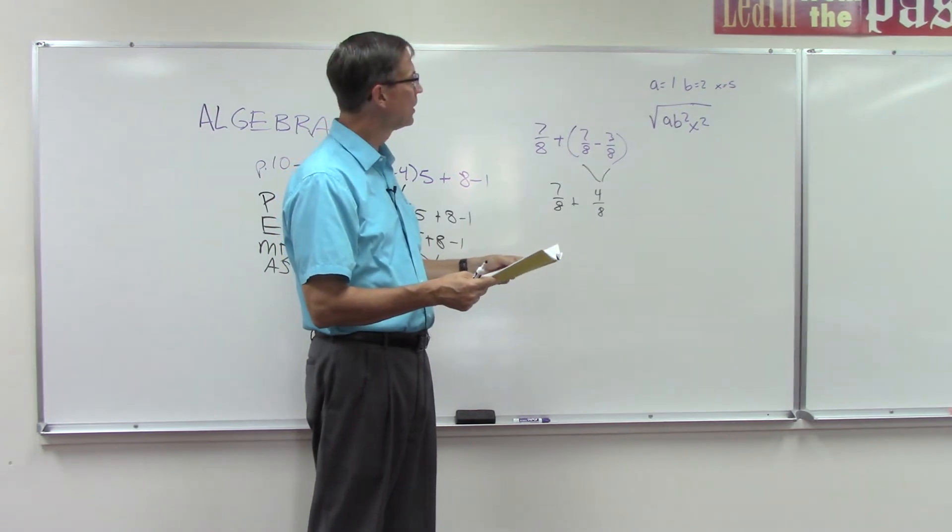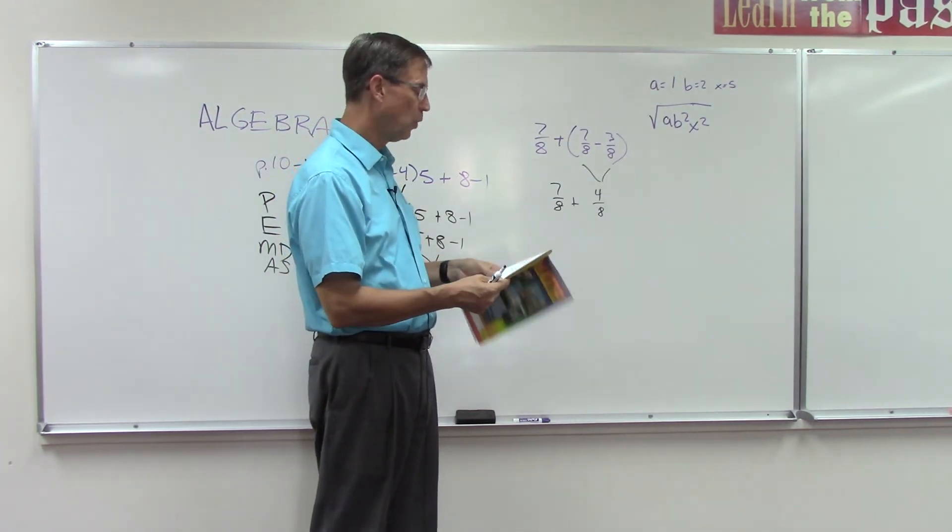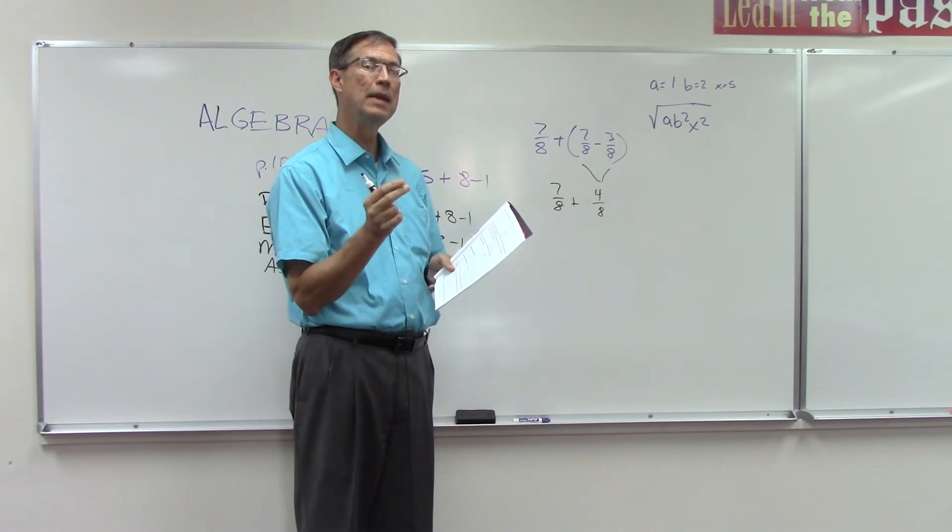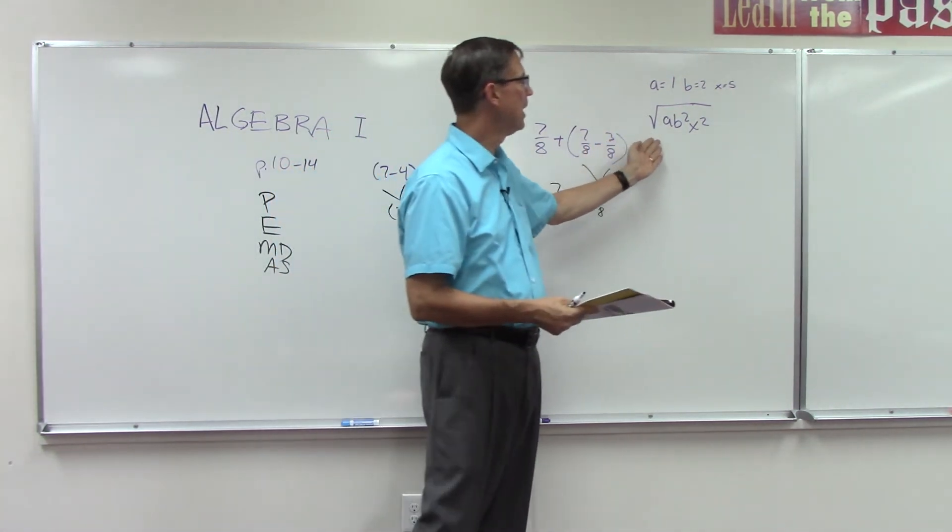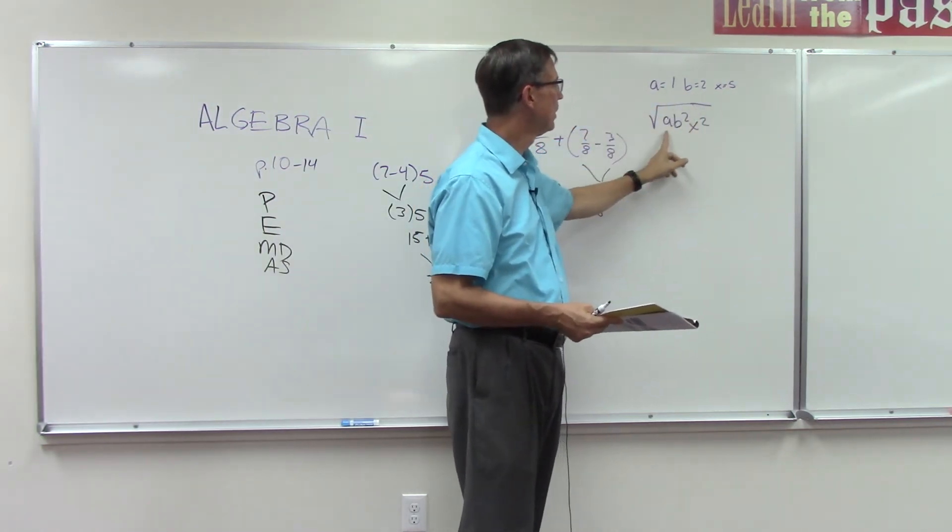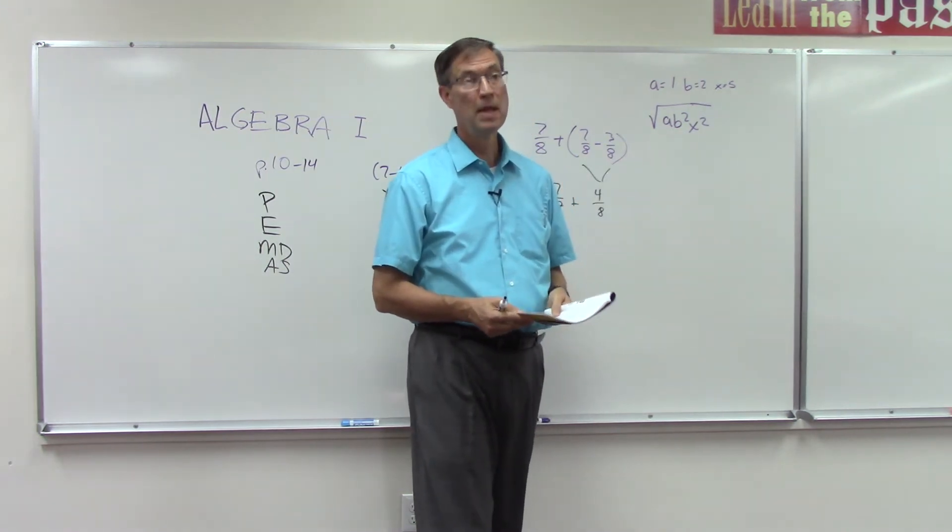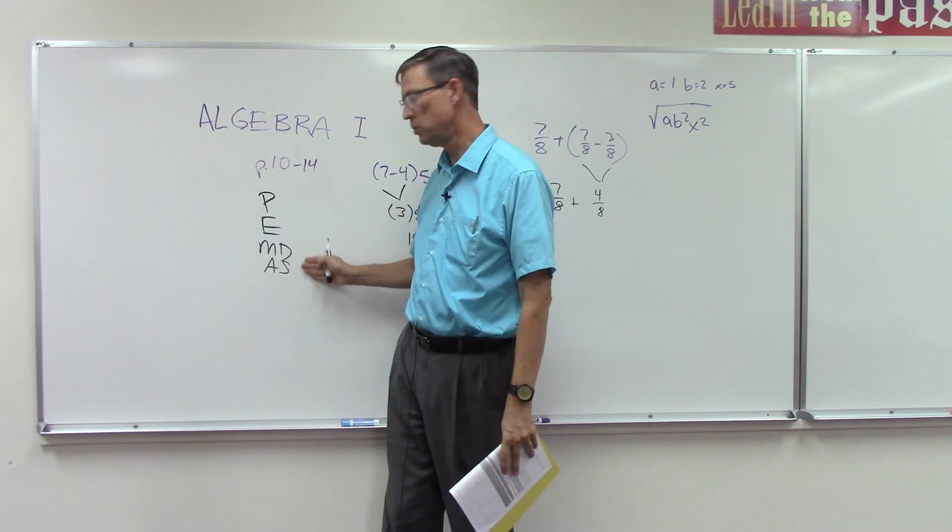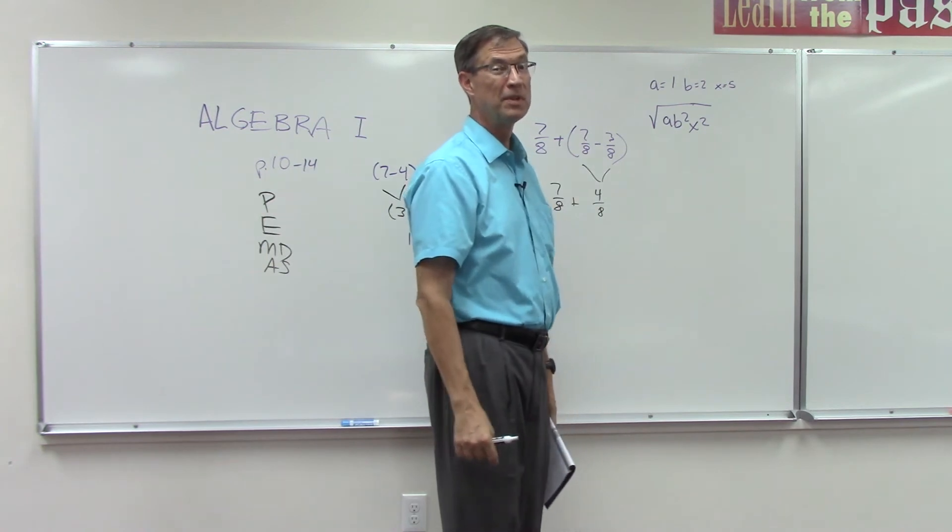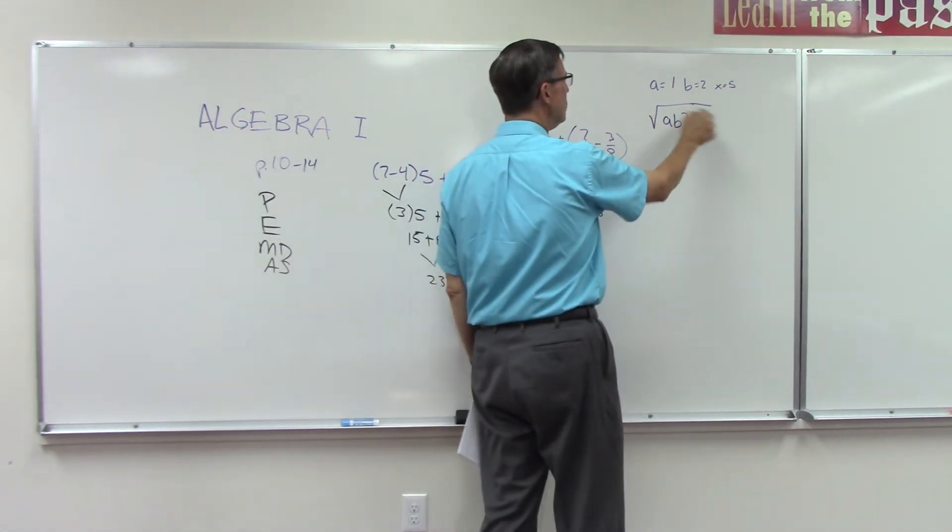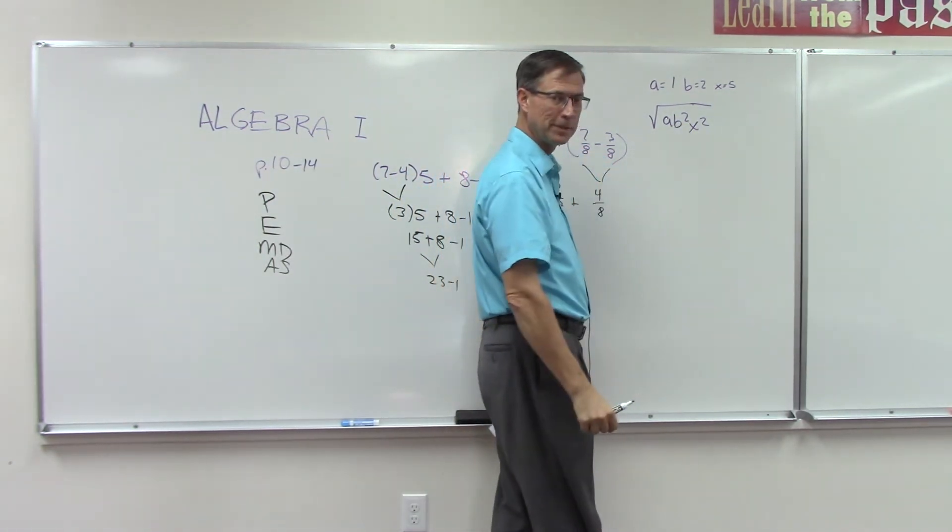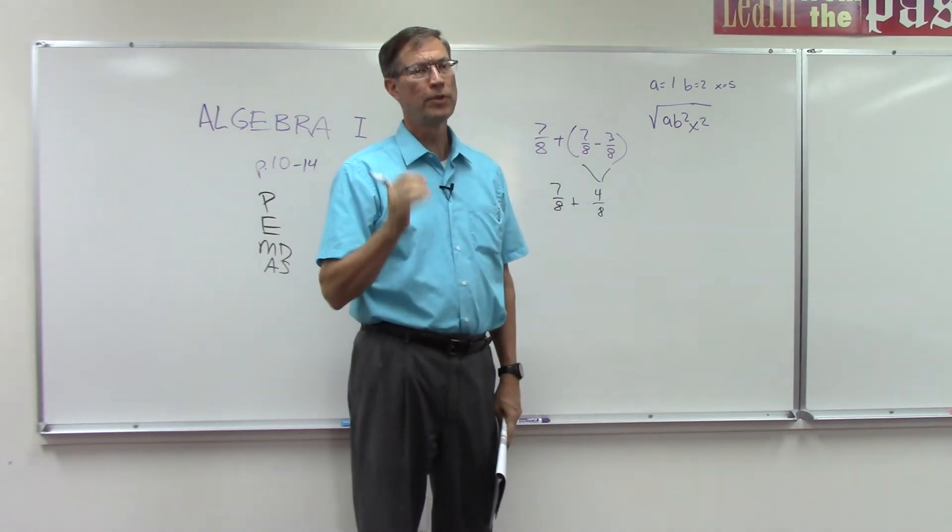I'm going to jump ahead and quick cover something here on page 12. On page 12, they have a solving expressions where they give us the value of a letter. And so now we have what looks like a complicated algebraic expression and we're supposed to get an answer. Well, we first have to take each of these numbers and plug them in place of the variable, then follow the order of operations in order to solve it.